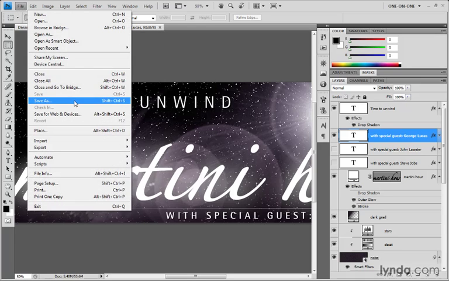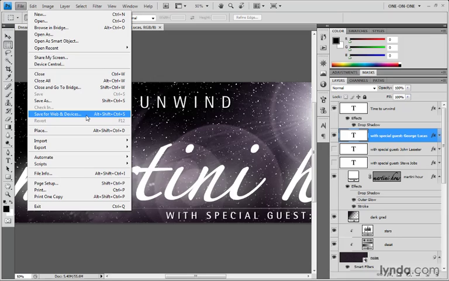Now, you can use Save As to save out JPEG images and PNG and GIFs and all those guys. But if you do that, then you'll end up with extra image data. So you'll end up with metadata inside your file. You'll end up saving thumbnails, all kinds of stuff that is not useful to an internet browser. So you're just increasing the size of the file for no reason whatsoever. Whereas when you choose Save for Web and Devices, you jettison that extra information. You get the smallest file size possible, and you get some additional options.